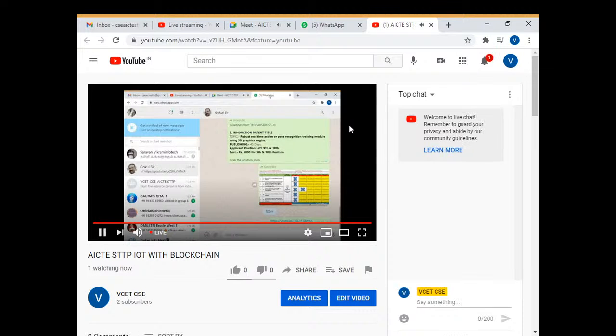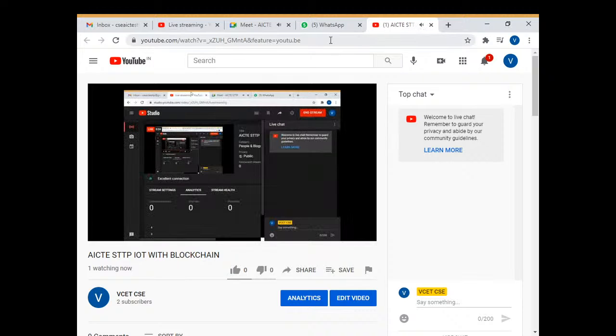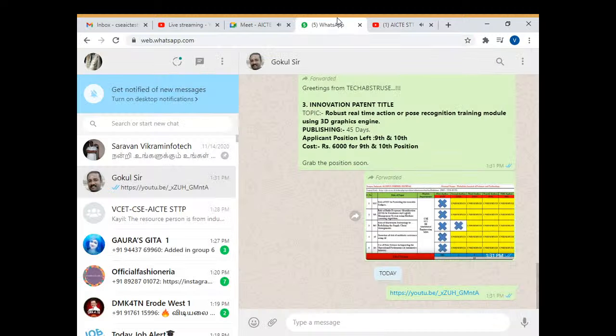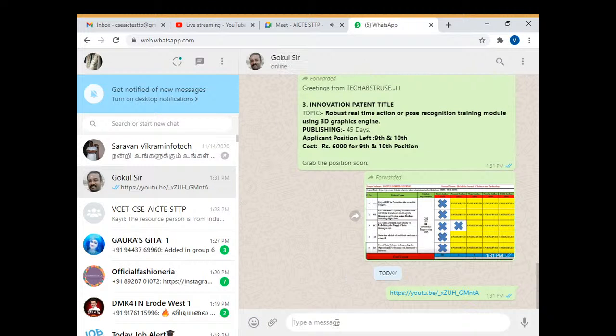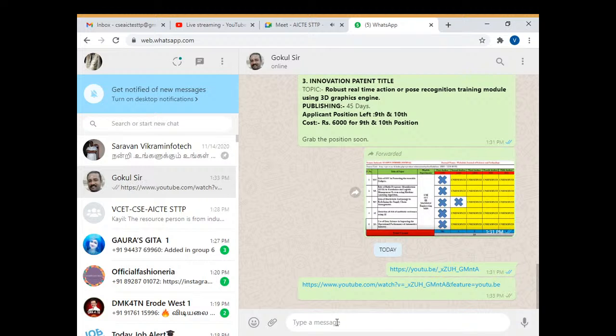Currently, he is working as a tech specialist at UTC Hyderabad and he has an overall 10 plus years of expertise. It's a great privilege to have you here, sir, and we feel extremely honored by your presence. On behalf of VCET and Department of Computer Science and Engineering, we once again welcome you, sir.